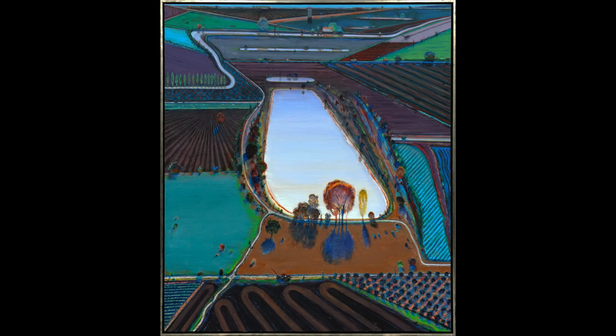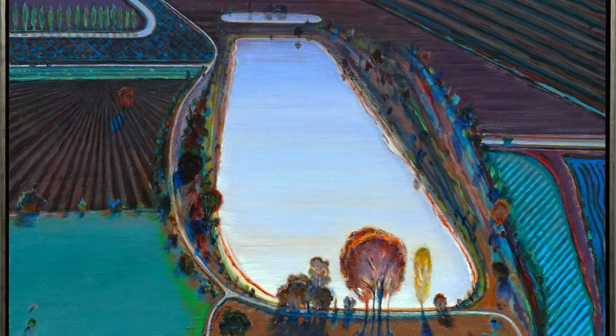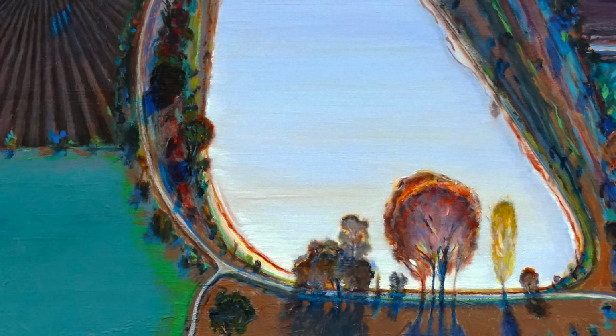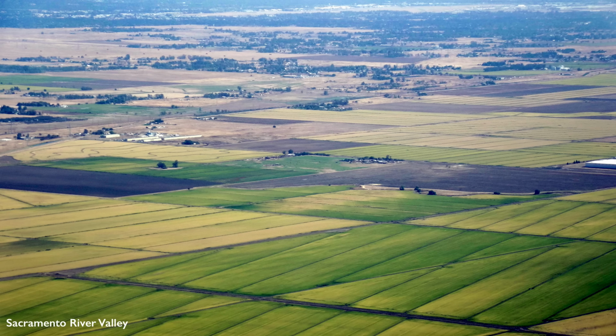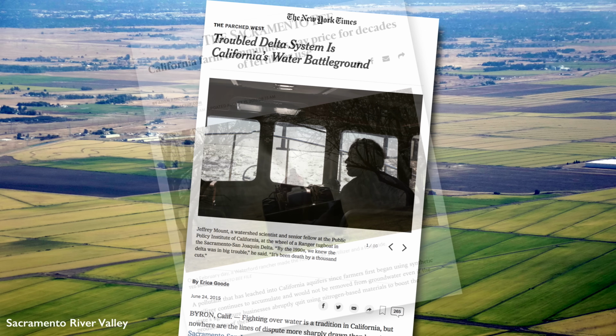The pond itself, this water that has come from the Sierra Nevadas, that has been brought artificially through this landscape and has made this landscape fertile, seems distorted, as if we're seeing it from multiple perspectives over time, as if we're both looking across and at times down at the pond. We know that there have been multiple incidents of terrible water pollution in the Sacramento River Valley, an area inhabited by about 2 million people.